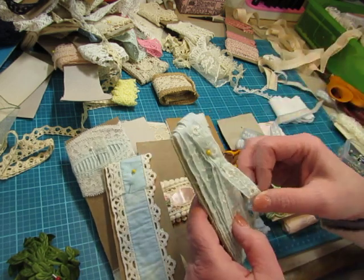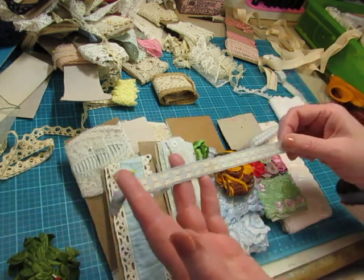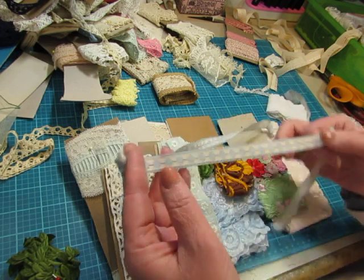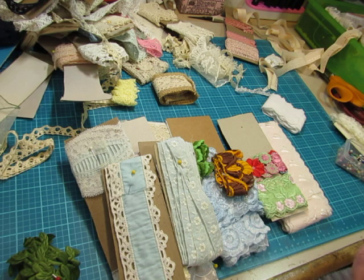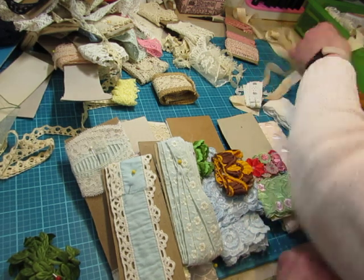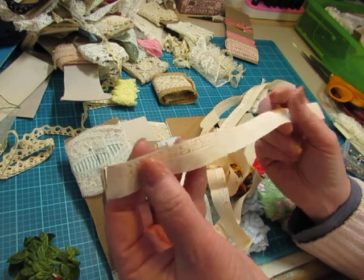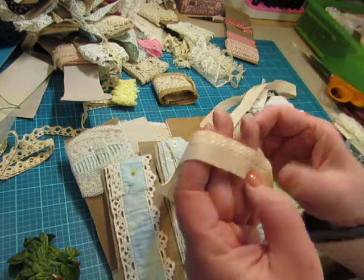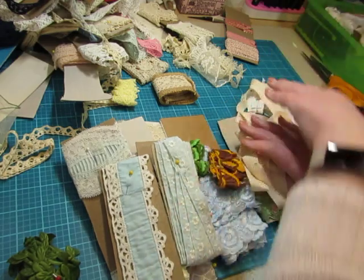This is a fabric that's embroidered. And this, I'm not sure where I'm going to put this. I think I'll put this in that other drawer with the braids and embroidered trim. And this is, I don't know what you call it, but it's a fabric and it's got this shiny stuff on it. I think I'll keep that in this drawer.